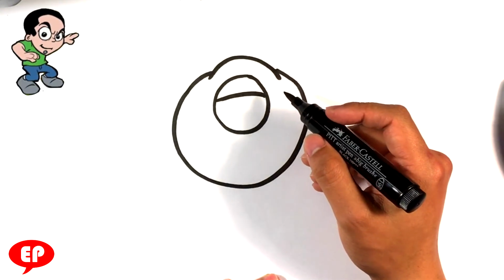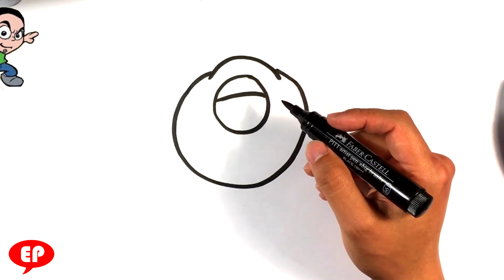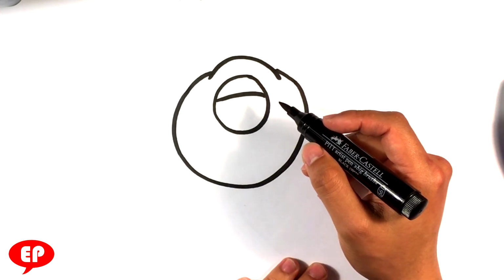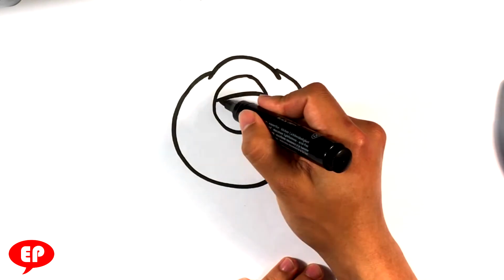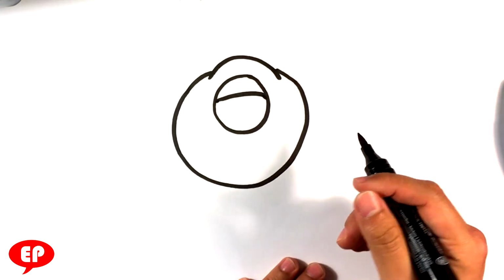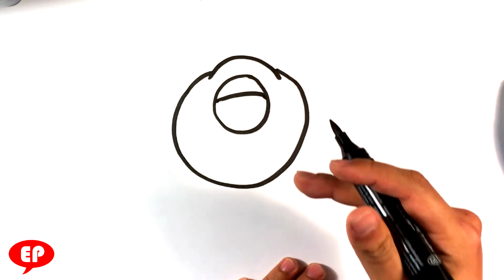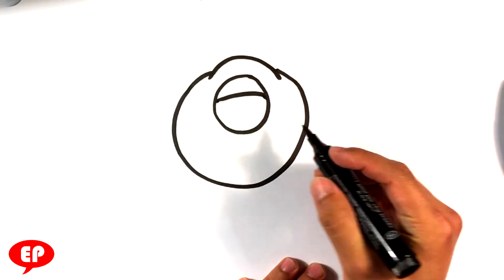Oh, just a note, I'm using a marker, and you can use any kind of marker you want. Make sure the room is ventilated. And this is going to be step by step. Anyone can do it. So just join along and follow along. If you have trouble, please click that pause or rewind or ask a question below, anything you want. Okay, so let's keep going.